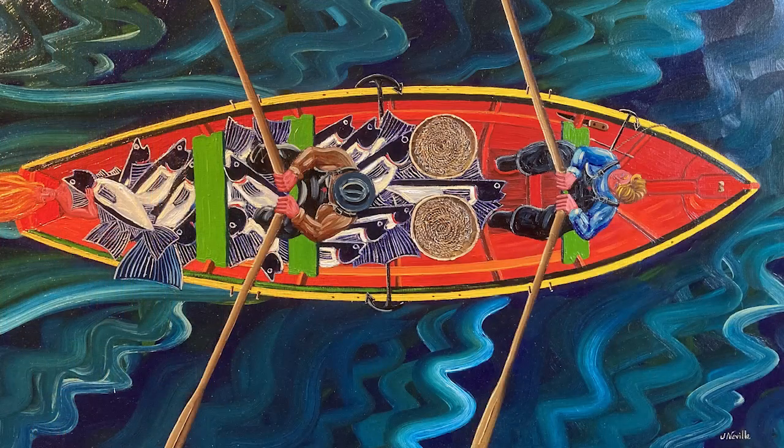But the painting that you made for the Charles McDonald Society, for the proceeds to be sold for the rehabilitation project. I'm just looking at a photo of it right now, and it has your typical bright, beautiful colors that are common in a lot of your paintings. And it's a bird's eye view looking down into a boat, and there's two fishermen in the act of rowing, and the boat's just full of fish. Do you want to tell me a bit more about the thought behind the composition of this and what the scene is showing?